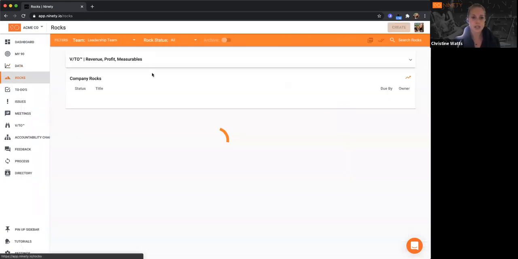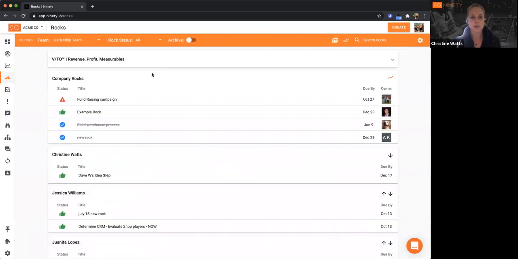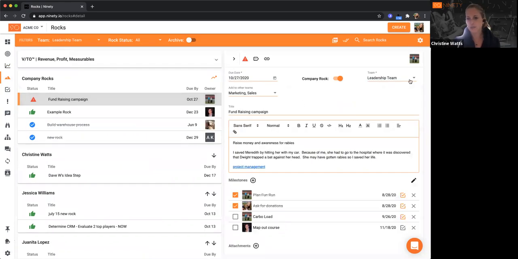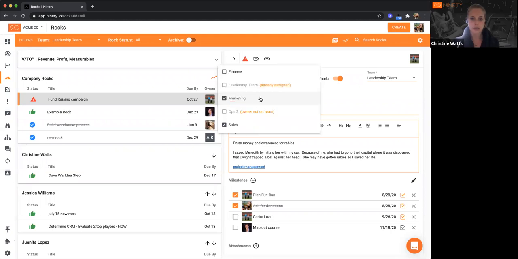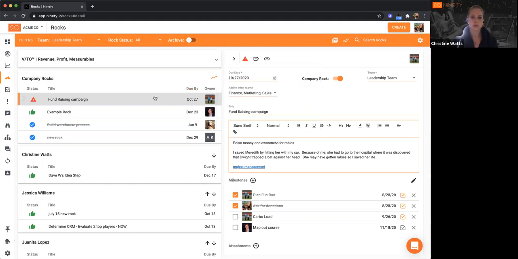And then with the rocks page, very similar. You can have one rock on multiple teams. So when you come into here, leadership team, let's say that's its primary team where it's going to live. If Michael is on other teams, he has this add to other teams option and he can select the other teams that he's a part of. This can be any ones that you're a member of. And then when you go, just like with measurables, to those other teams, you have the same information, you can update it from any spot and you're not duplicating and having to re-enter any sort of data in here.